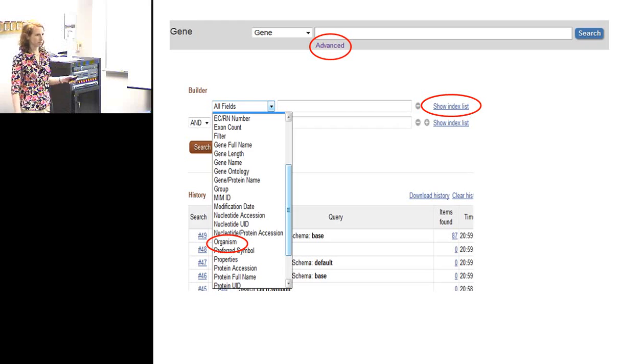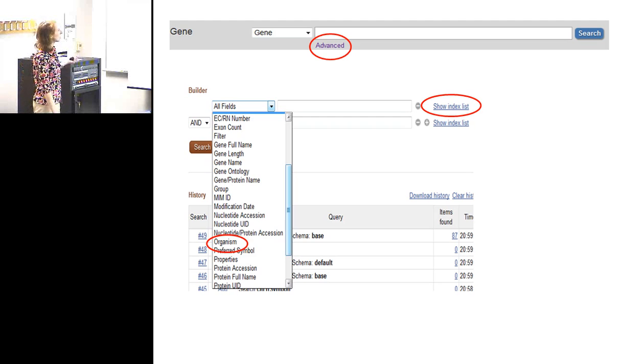Does that make sense? So to do index searching, which is slightly different, you could choose a field, for example, organism, and there's sort of two examples that I'll explain. One is, say you're searching on organism and you know the organism name starts with HO, but you're not quite sure how to spell the rest of the species. You could put the HO in the search box, click Show Index List, and it would drop you right into the index of all the species in Gene that start with HO.